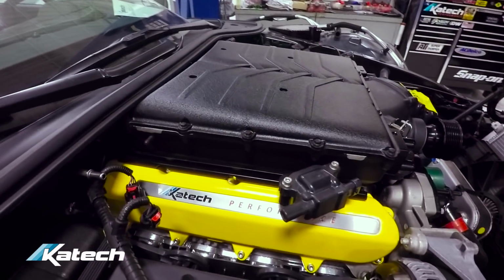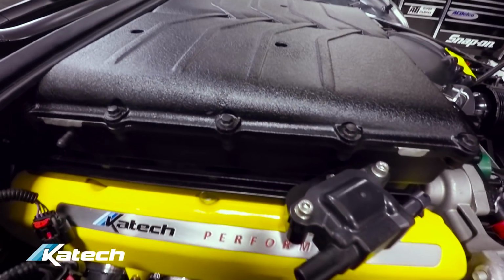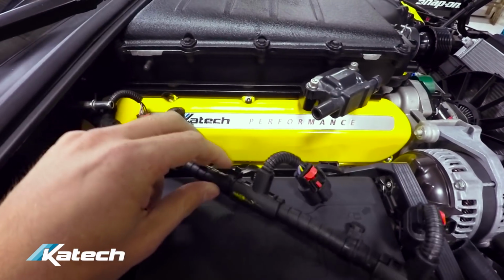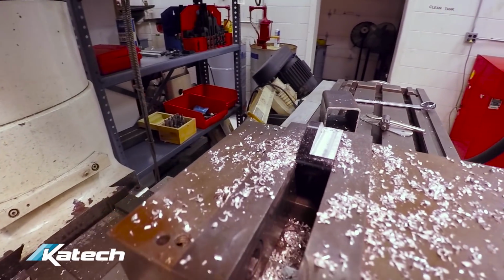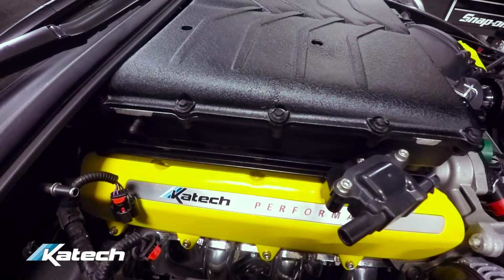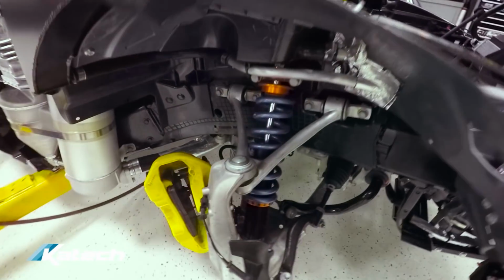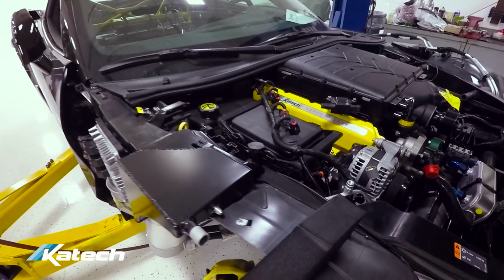With the Katech valve covers, this one is even tighter to the supercharger, since the Magnuson is a little bit bigger. So we're going to have to unloom this wiring harness for the coils and tuck it in. Nick's over on the Bridgeport right now modifying one of the coil brackets just so we can tuck a wire under it. So that's going to be a lot of tight fitting work here. Also working on some of the tick plumbing. A lot of the hard lines are done. Just some of the surge tank plumbing needs to be done.